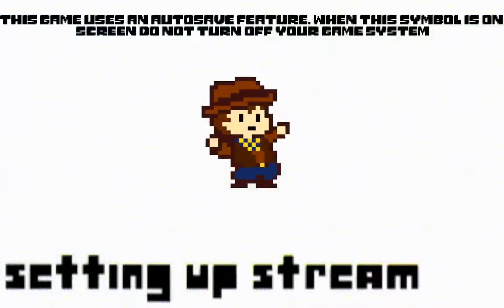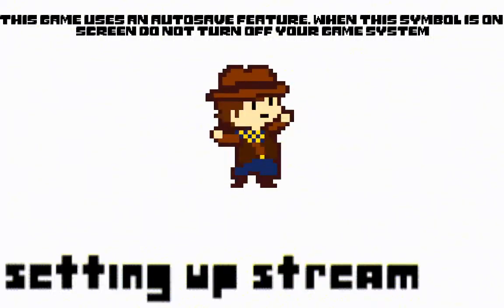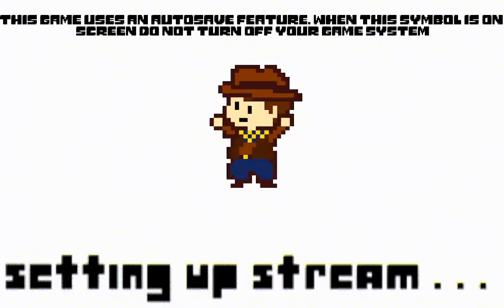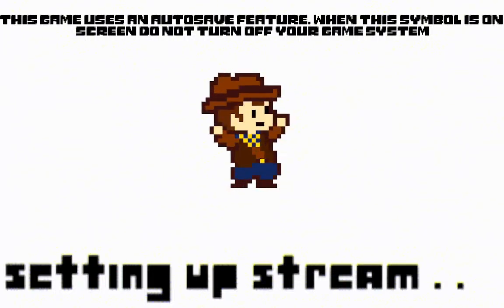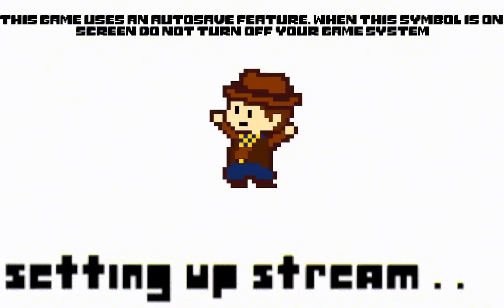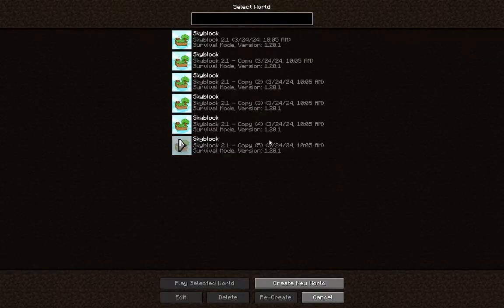Forgive me while I transition this thing to that. And then open to LAN, allow cheats. Start LAN world. Summon immortal snail. Tilde 3. There we go. And then we save and quit the title. This is gonna be genius. Hold on. And transition this and cancel and boom. Now all of these are already set up with the snail.